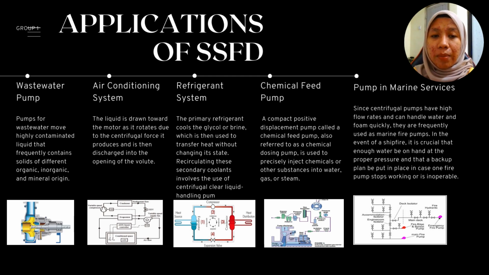The last one is pumps in marine services. Since centrifugal pumps have a high flow rate and can handle water volume quickly, they are frequently used as ship fire pumps. In the event of a ship fire, it is crucial that enough water be on hand at the proper pressure, and that a backup plan be put in place in case the fire pump stops working or is inoperable.